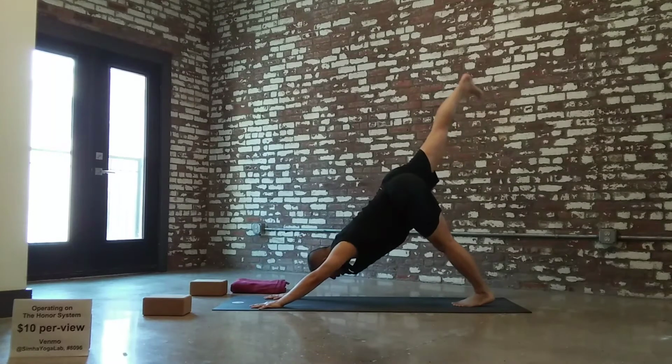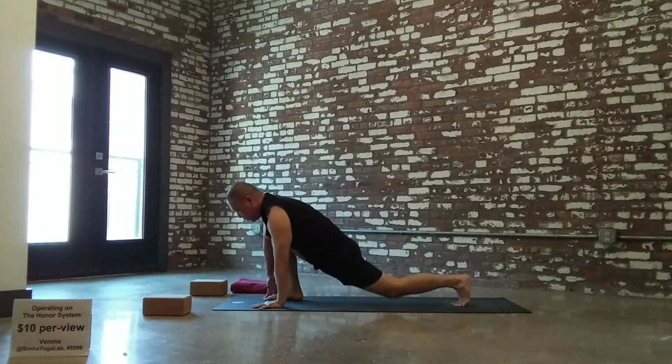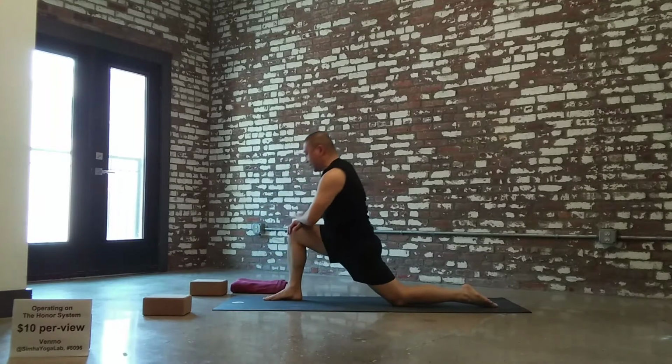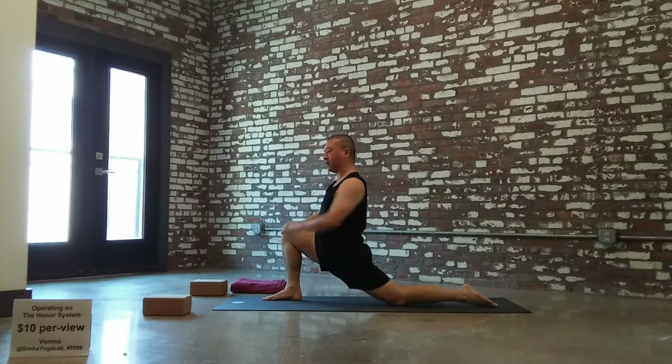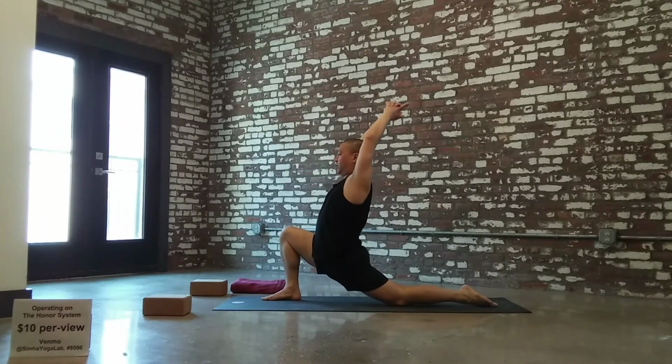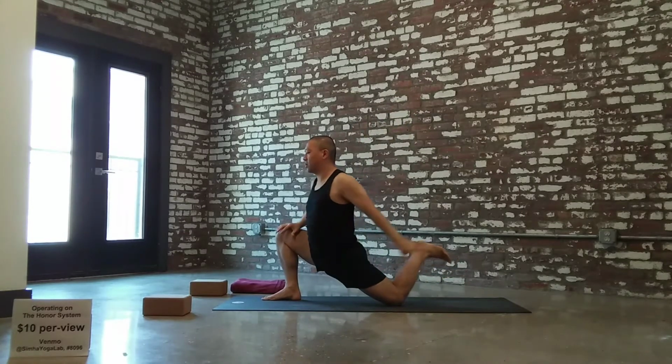Kick back up. Step the right foot forward, press the glute again. Left knee comes down. Walk your hands to top of thighs, lunge forward, extra padding to your left knee if you need it. Once you set up the base, this time when you're ready, Venus Mudra, arms up and back. Stay here for a few more breaths, or take any variations you want.